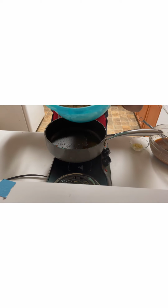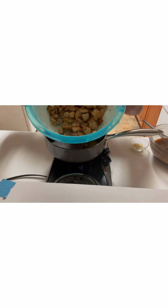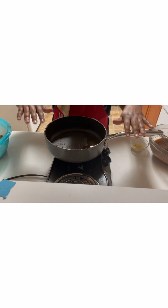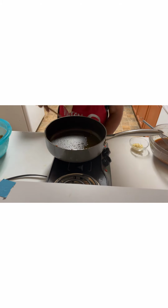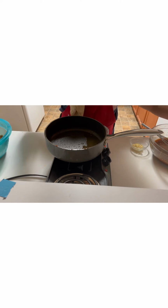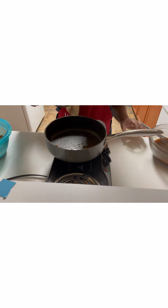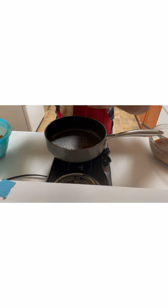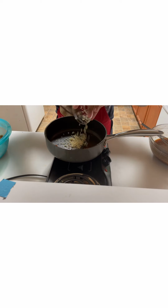All right, y'all. Y'all see my chicken? So my chicken is done. Hope y'all can see that. All right. I got my fire on medium. And I put some olive oil in there. Now we're about to put, where is it? I'm about to put in about 5 cloves of fresh minced garlic. So that's about another tablespoon of olive oil in the skillet.